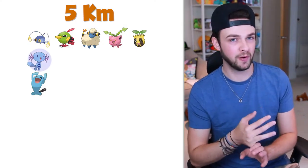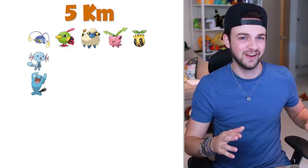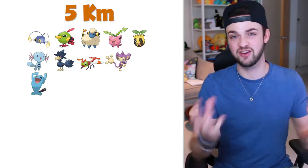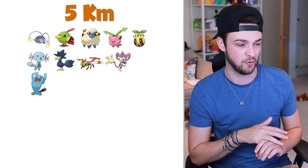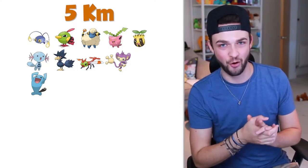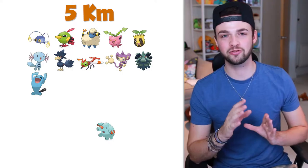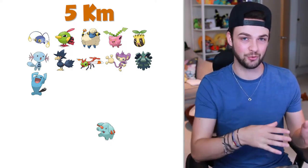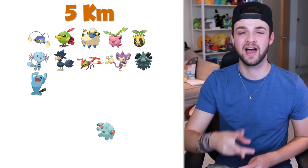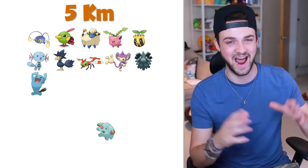Next up we've got two water-type Pokemon: Wooper, which evolves into Quagsire, and also Wobbuffet, who has tons of HP — a bit of a crazy Pokemon. These two will be some great pulls from the 5km eggs. Next up we have three Pokemon that within Gen 2 do not evolve: Murkrow, a flying dark-type; Yanma, a bug Pokemon; and Aipom, who has a big hand as its tail. Then we've got Pineco and Furret — two awesome Pokemon. Pineco you actually have to headbutt trees in the Gold and Silver games to get them to fall out. Both have two-stage evolution chains: Furret and Pineco into Forretress.